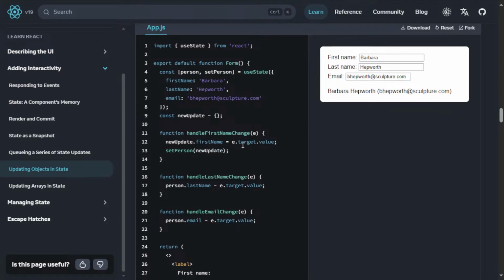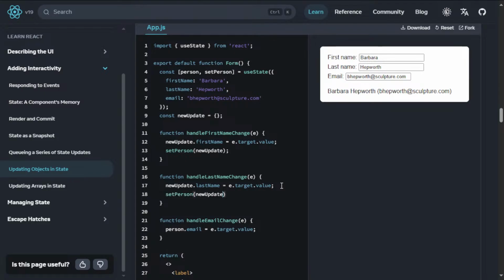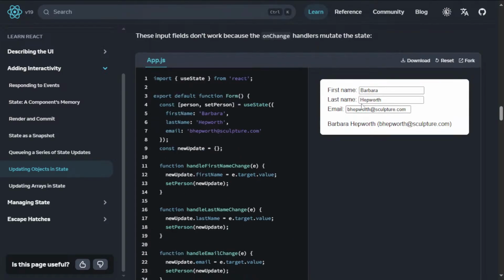I think this should work, and I want to repeat the same thing here. newUpdate will be this, and setPerson will be newUpdate, and that's it. I think this will work right now.